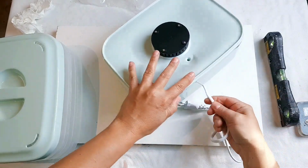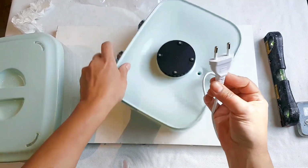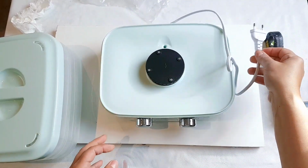So I don't really like doing reviews. And I'm just going to film this as a usual process video, and I'm going to try out some resin pieces that I need to make and see if it works.